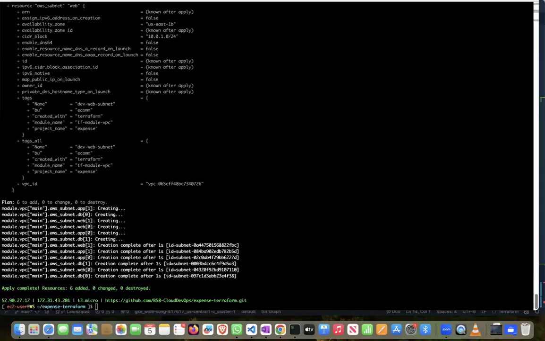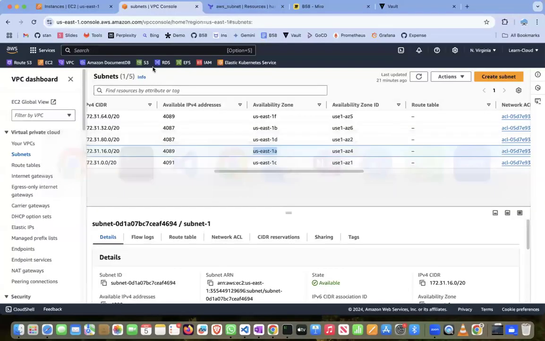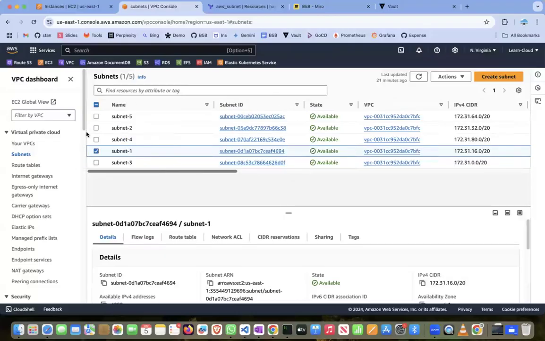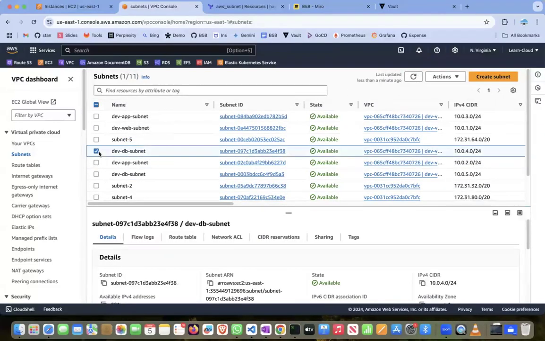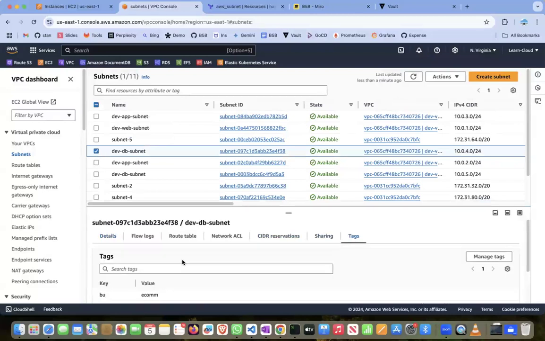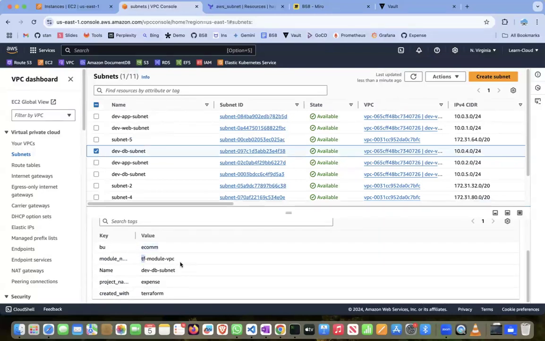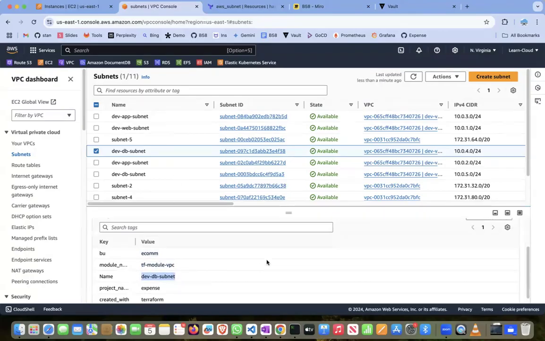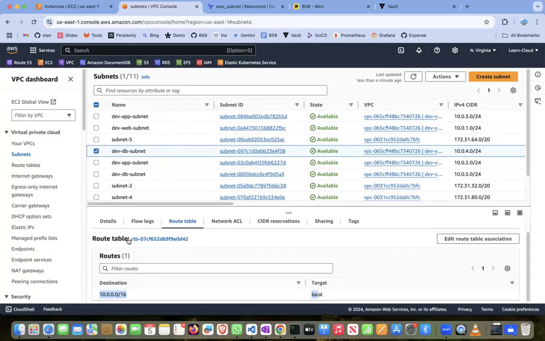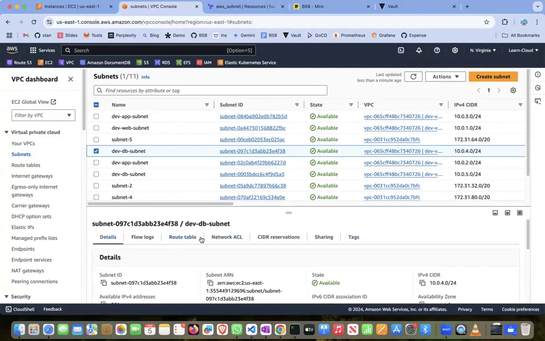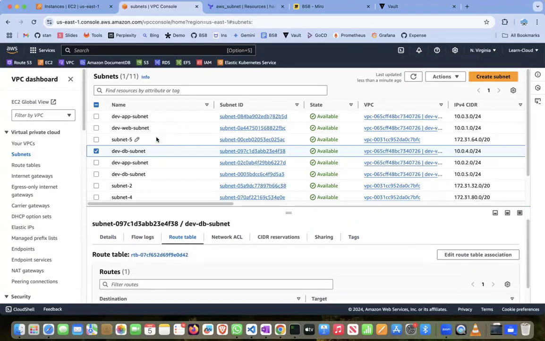So next thing is we need to create the route tables. Okay, so we are already aware of it. So these subnets don't have any sort of route tables. Let's refresh. You should be able to see the other subnets, dev subnet, but these subnets are not having any sort of association. So these don't have any route table, which is the default route table, and at the same time they are not associated with any subnet. So these route tables should be created and should be associated with the subnets.